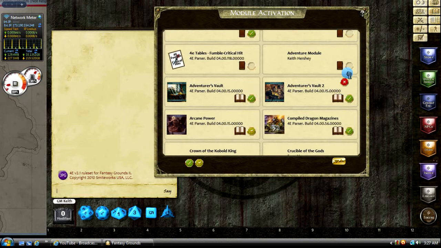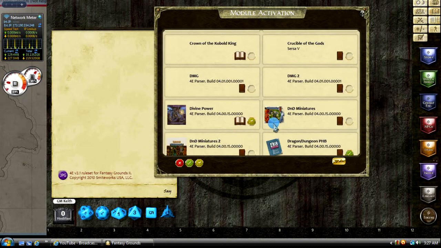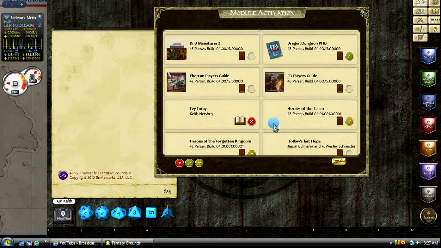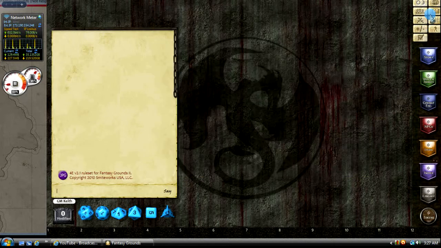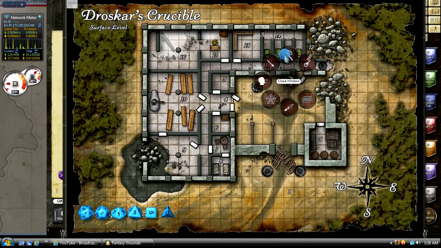So we're going to go ahead and put the red X there because we don't want the players to look in there and see that. And we'll open that up and take a look. We didn't have any story icon, but we did have some maps and images. And before I forget, so that we're not seeing double, I'll close this one. Okay, so we hit maps and images. If we look here at the bottom, we've got different tabs, and I'm looking for adventure module. There it is. Click that, and there are the maps that we had in the other campaign that we successfully were able to export.